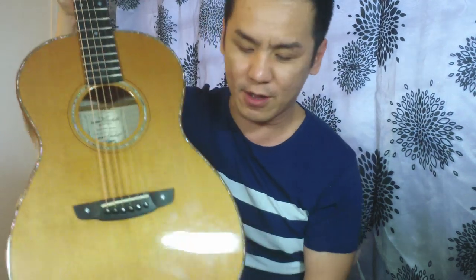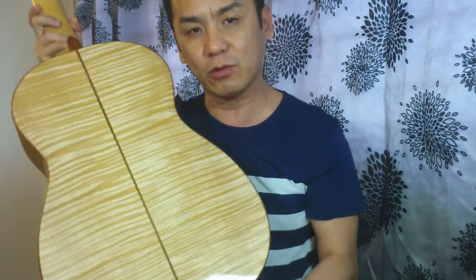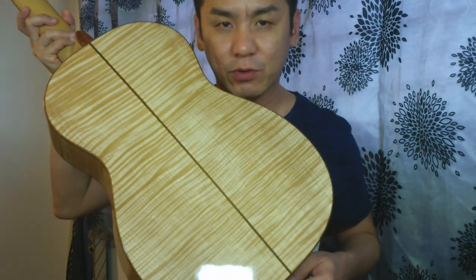They call it Pacific or Cedar top with a really presentation grade, I call that. You look at that maple on the back and sides. Of course, people said the maple has a very dampening effect on tone. It's not dampening, it's just that the notes decay faster than normal, but it gives you that fundamental note. So when you're playing live, I find that the maple guitars sound the best.